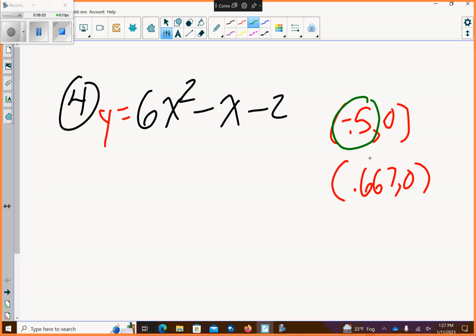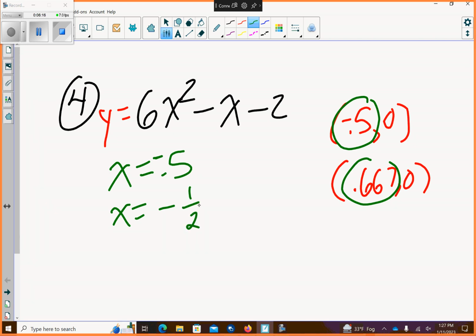So I'm going to look at the x value. So of course, if I go x equals negative 0.5, I'm going to convert negative 0.5 to negative 1/2, and then I'm going to start solving this. Okay, I don't want my binomial to have a fraction in it, so if I multiply both sides by 2, those cancel. So I get 2x equals negative 1. So 2x, add 1 to both sides to make it equal to 0. That's my first binomial.